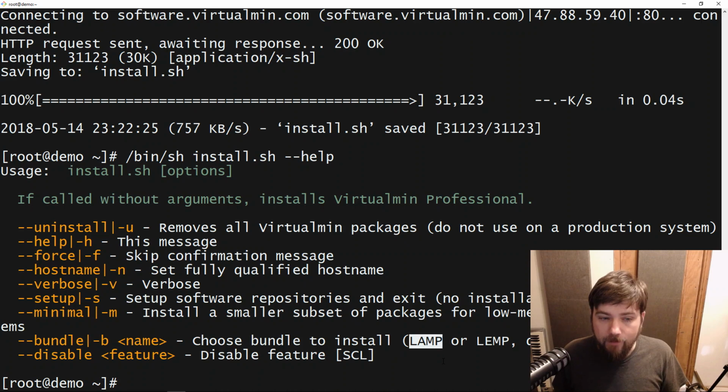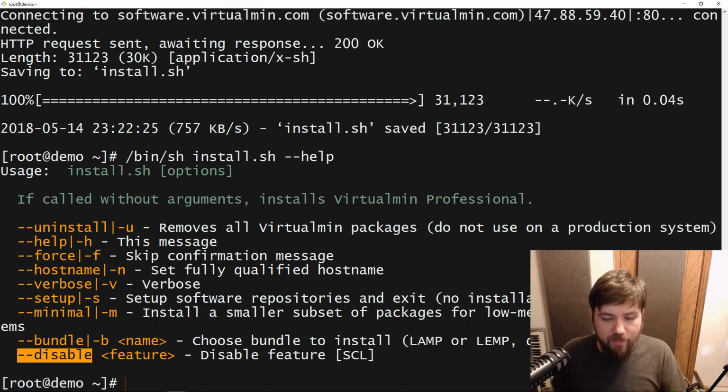LAMP is more featureful. It does more. It is a little bit better supported. Certainly, you're going to find a lot more documentation about the Apache-based stack. So you give up a few features. The benefits to the Nginx stack are that it uses a little less memory and is maybe a little faster on a very small system. On a bigger system, you're not really going to see much difference. Again, unless memory is a major constraint, Apache is probably the best bet. Certainly if you're a beginner, you're just going to find a lot more documentation about Apache.